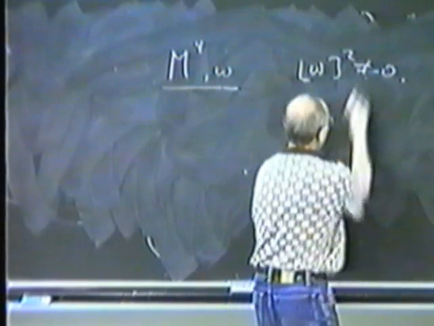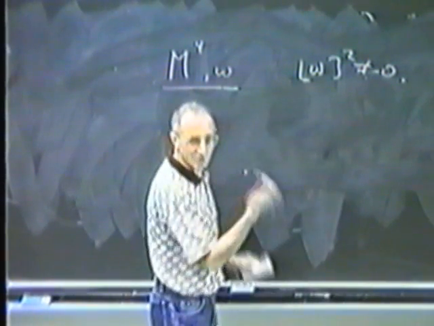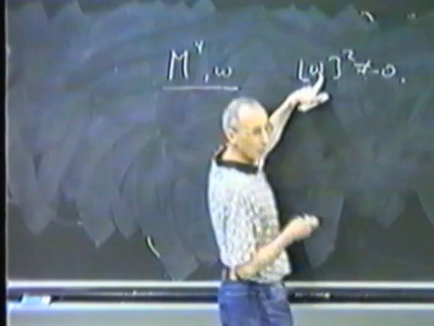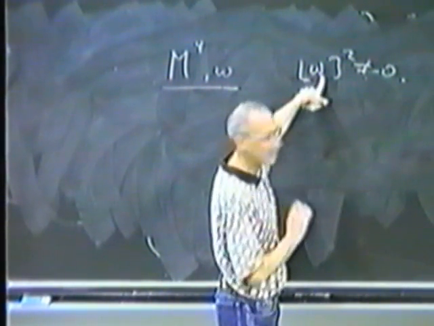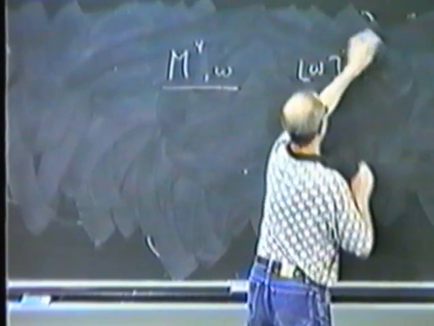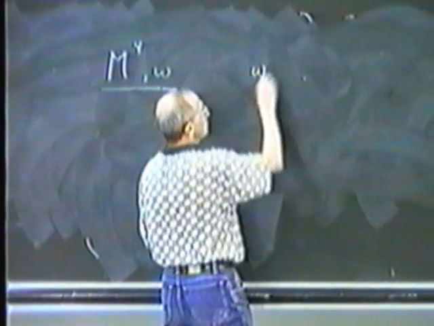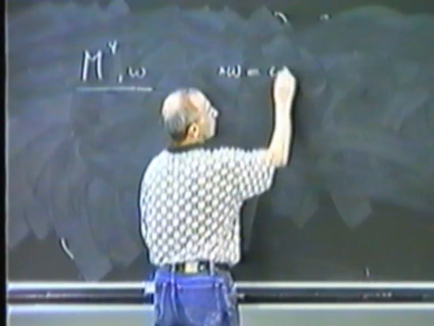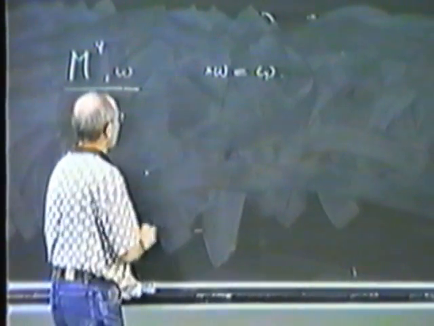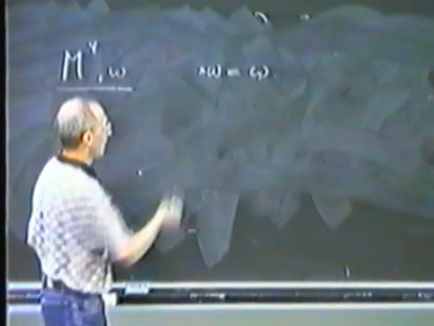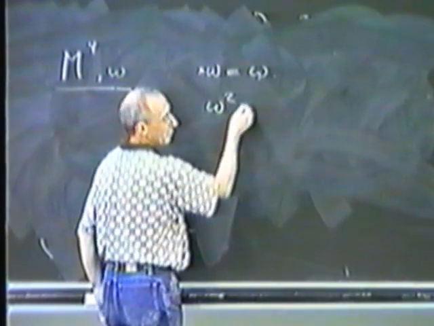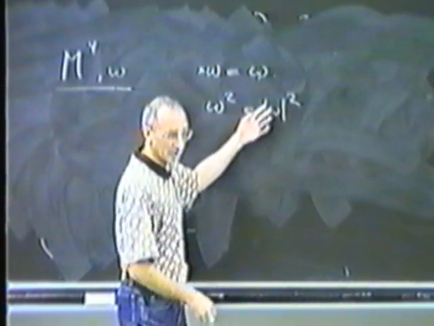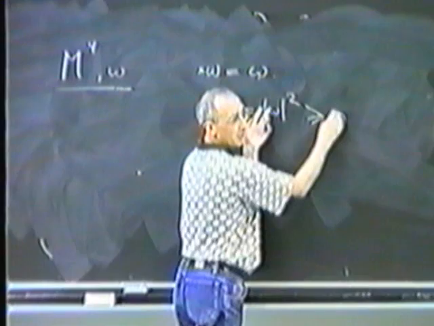So if you have such a cohomology class, which of course is a necessary condition for being symplectic, and you realize it by a harmonic form, this harmonic form will automatically be self-dual. So you can always find a closed, self-dual form with respect to the Hodge operator which realizes this class. And for such a form, if you take omega squared, it's the same as the absolute value of omega squared, and this is always non-negative.